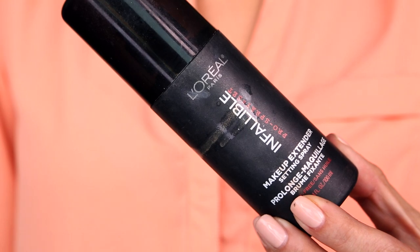I have another setting spray I've used up — the L'Oreal Infallible Makeup Extender Setting Spray. And I finally used up the Glossier Boy Brow after how many years — I'm not sure. I read on Twitter that there's something like a 10,000 person waitlist for it, which freaks me out because I need more. I love this stuff. I'm in the shade Brown and there's a little bit left, but after about six or seven months it's getting to the point where it's not quite as good as it once was — so this is going bye-bye.